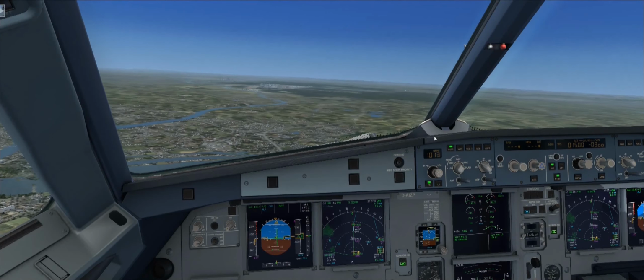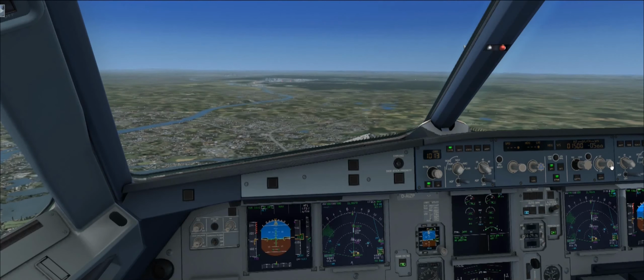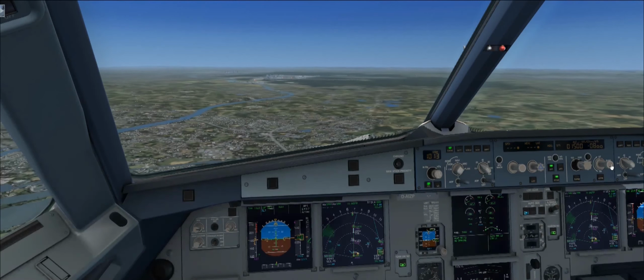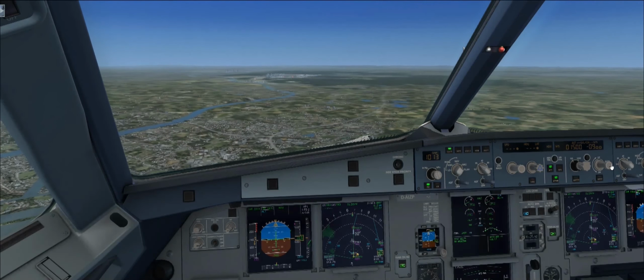Great, so we are ready for landing right now. We're going to hold 1,500 feet, as I said before. 2,500.